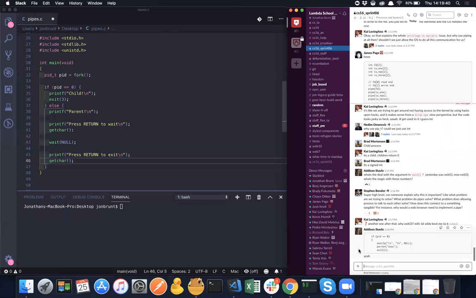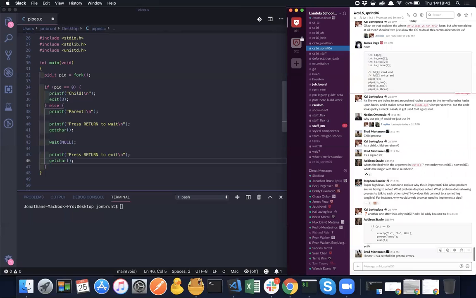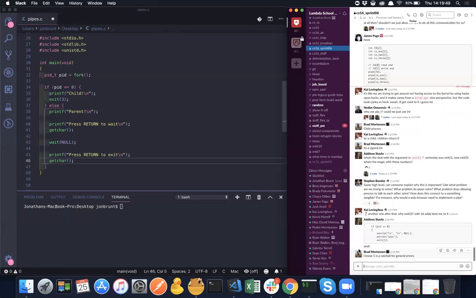Kai, I saw that you. Yeah, 1 is a general error, 0 is success. The 3, I just Googled it. Exit code 3 can mean an uncaught exception, since you don't seem to use except, and it's an uncaught exception.